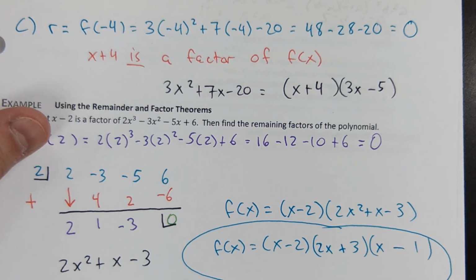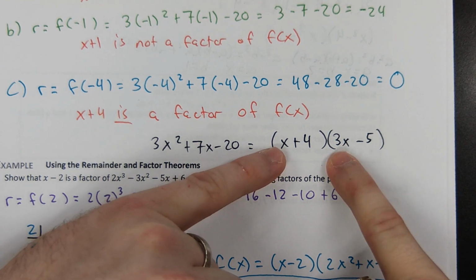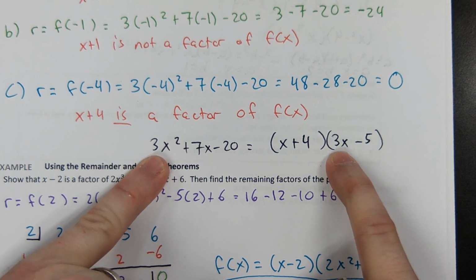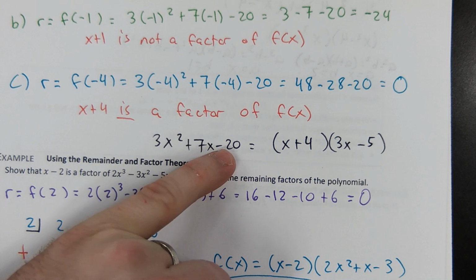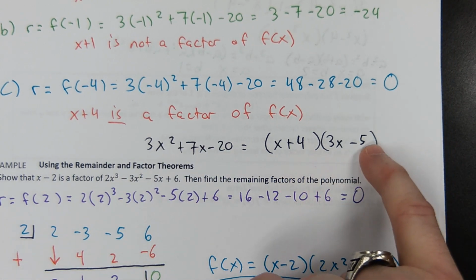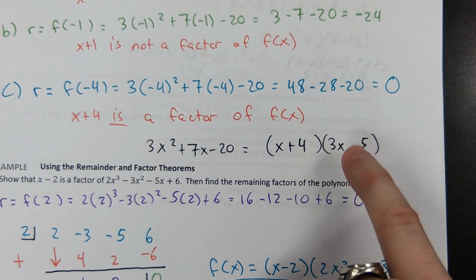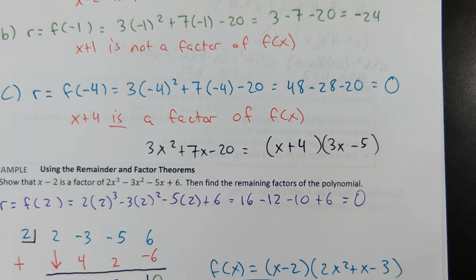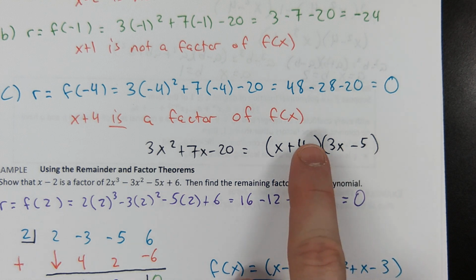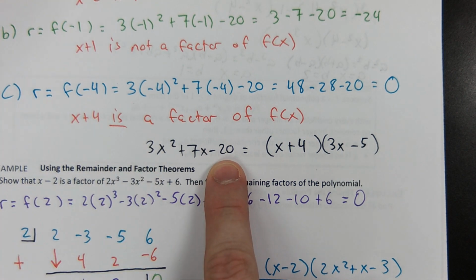Let me come back to this one on the front. Remember when I said I knew that the two front things had to multiply to get me a 3x squared? So we knew that one was a 1 and one was a 3. And I said the two back numbers had to multiply to get me a negative 20. Once I knew one was a 4, it forced the other one to be a negative 5, right? So my zeros, my answers would have been negative 4 and positive 5/3. These numbers were basically dictated by these numbers, here and here.